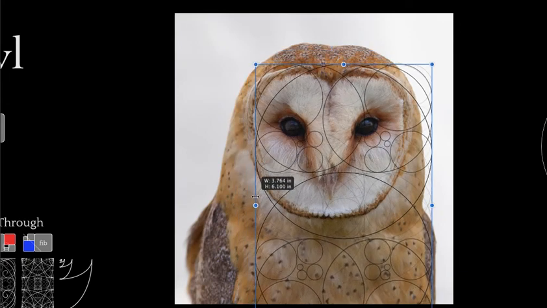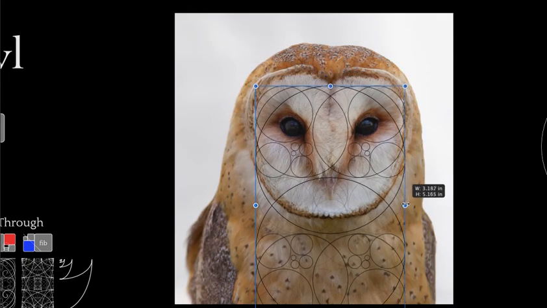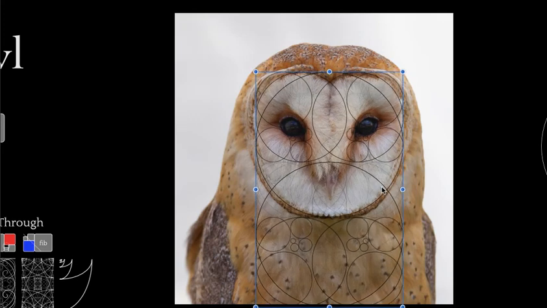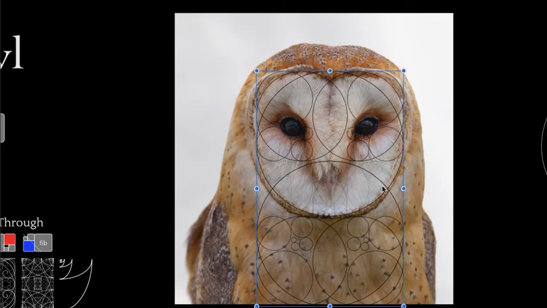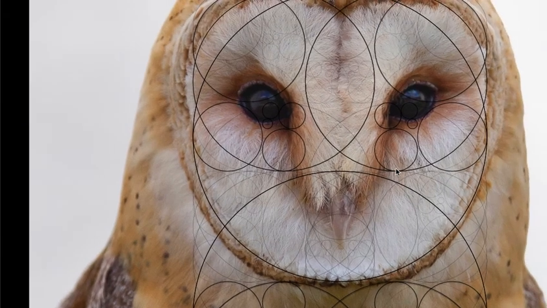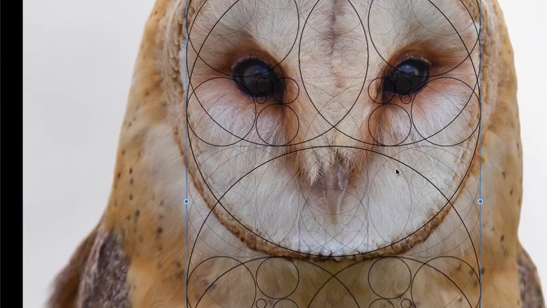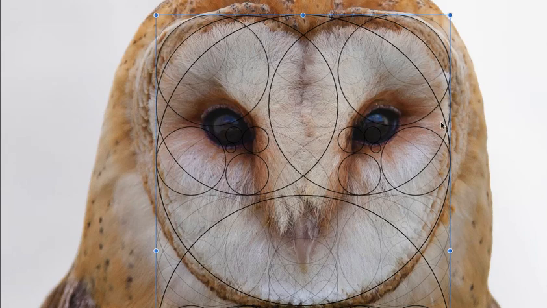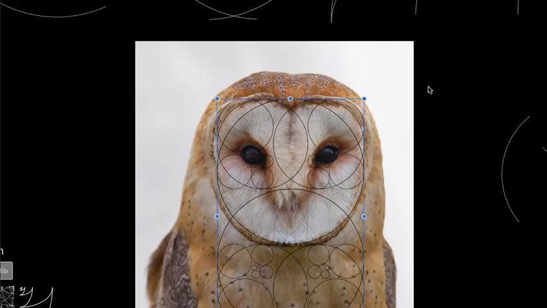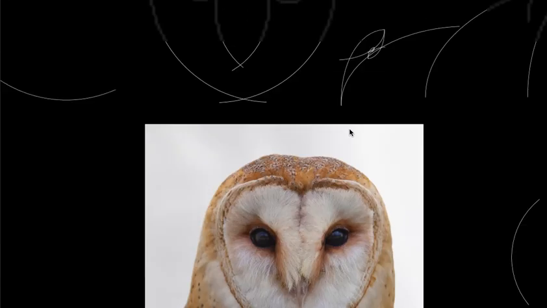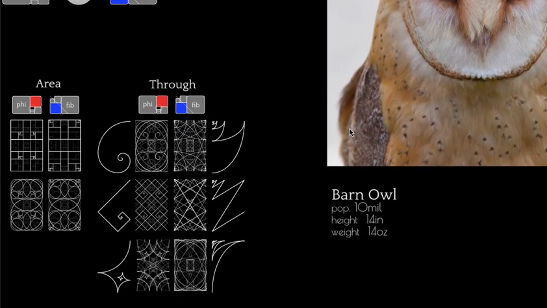Then you can see if we make that circle the size of the face, which is not Phi related to Phi from the body, but you can see how well that works. Doing this stuff up here where we get this odd curve up here, which is hard to replicate because all of these patterns use circles, and that's, as you could just see, a combination of circles.